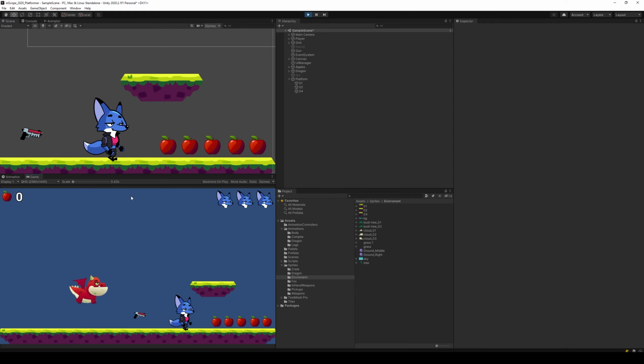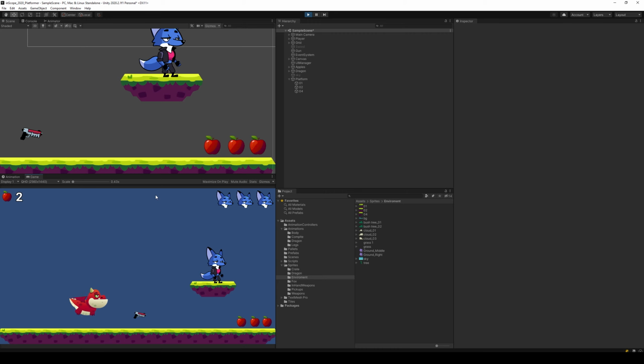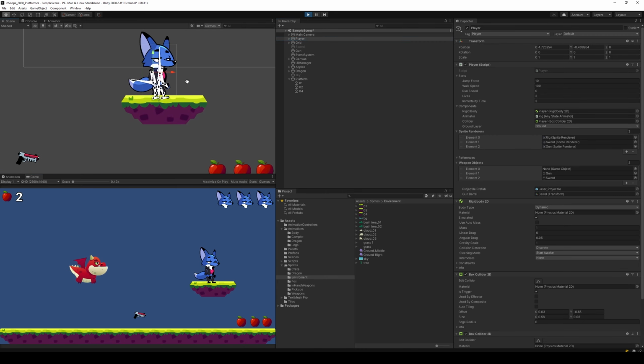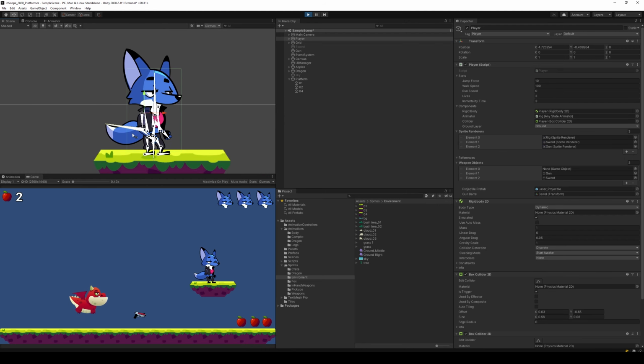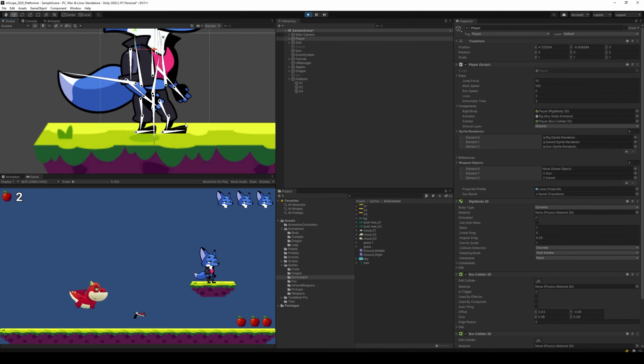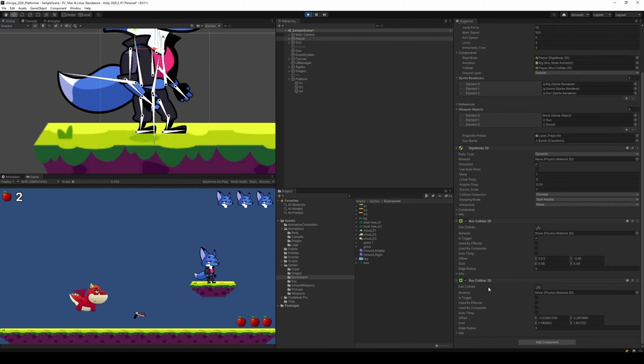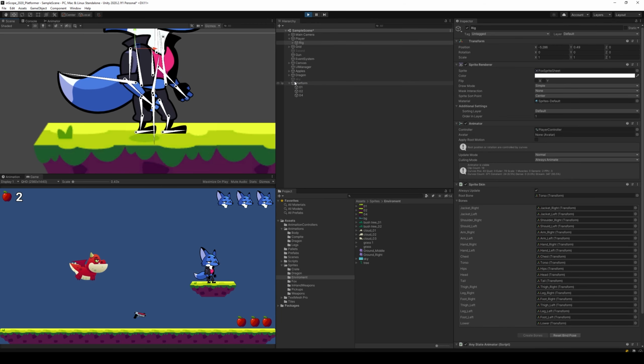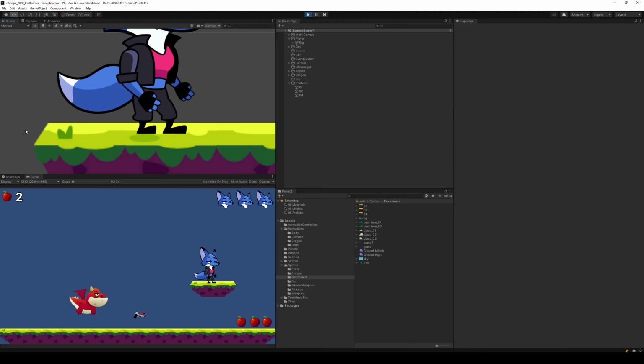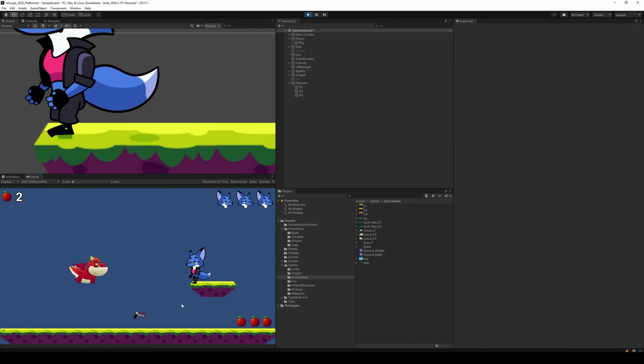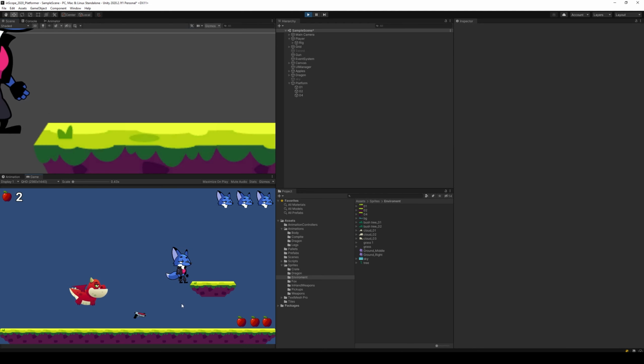So I should be able to walk under it and jump up and then land on top of it, as you can see. The problem right now is the player's collider. It's just like one big thing. We need to actually add a simple small collider around his legs, and we need to make sure that the big collider around him is a trigger, so that we can't do this, right? We shouldn't be able to do this.